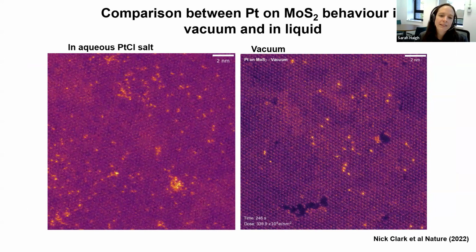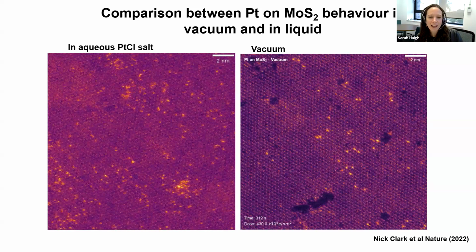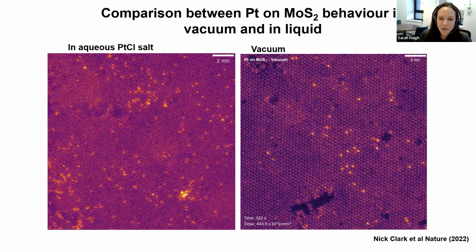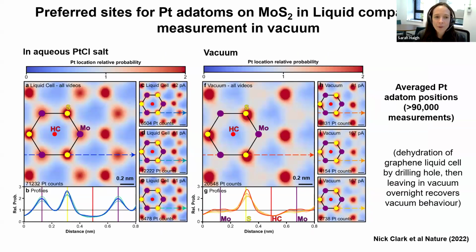So really, this is the way that we want to go to be able to perform more exciting reactions for catalysts inside the electron microscope, leveraging graphene windows. We can look at the different preferred atomic positions, and this is really important because it's only when we have the reaction environment around that we recover the native state for that material acting as a catalyst. If we don't do that, then we might get a misleading interpretation.